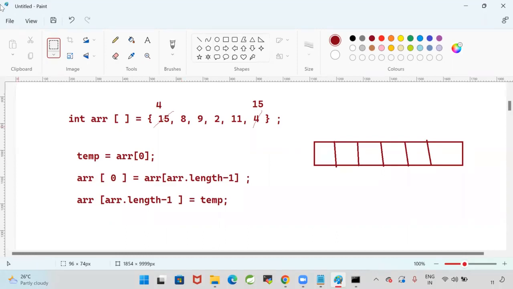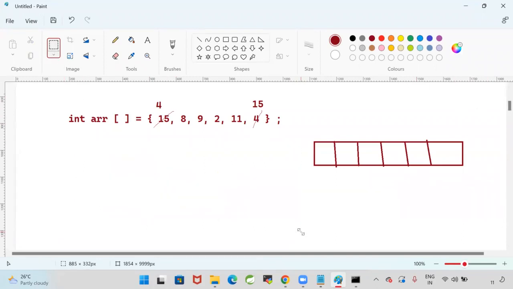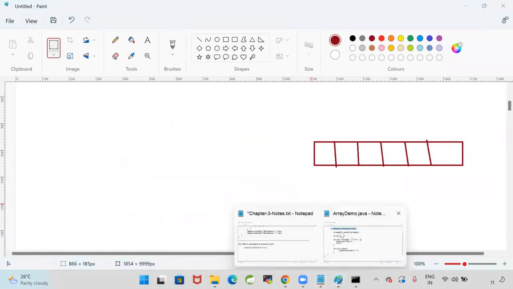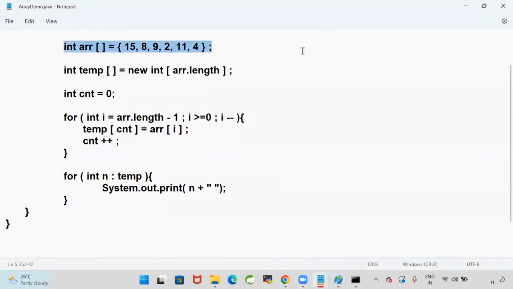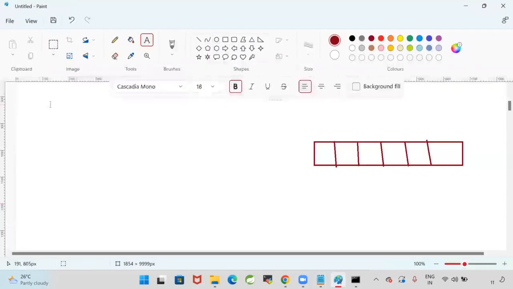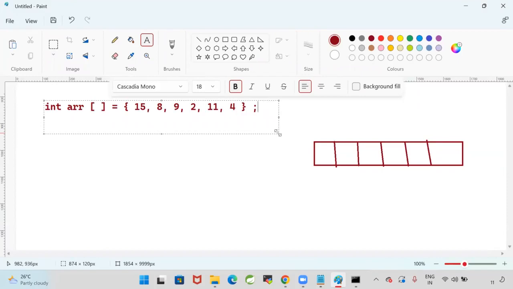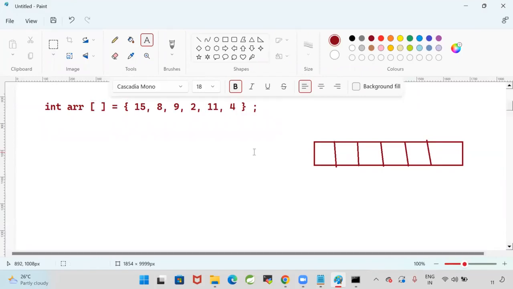Come on, guys. See here, let me give the clarity once again. Observe carefully. This is my array. Let me remove this and recreate it. Understand carefully, because for the next program also, the same logic we have to apply for sorting in ascending order or descending order.